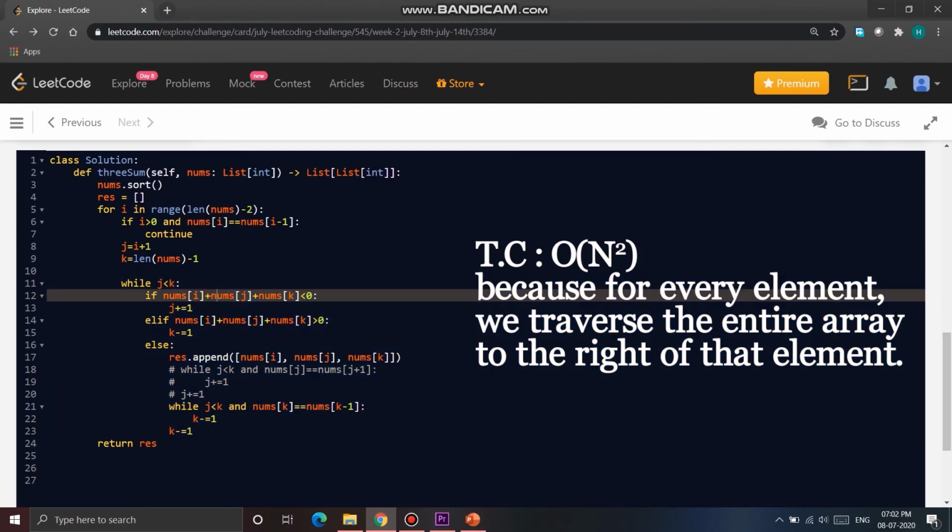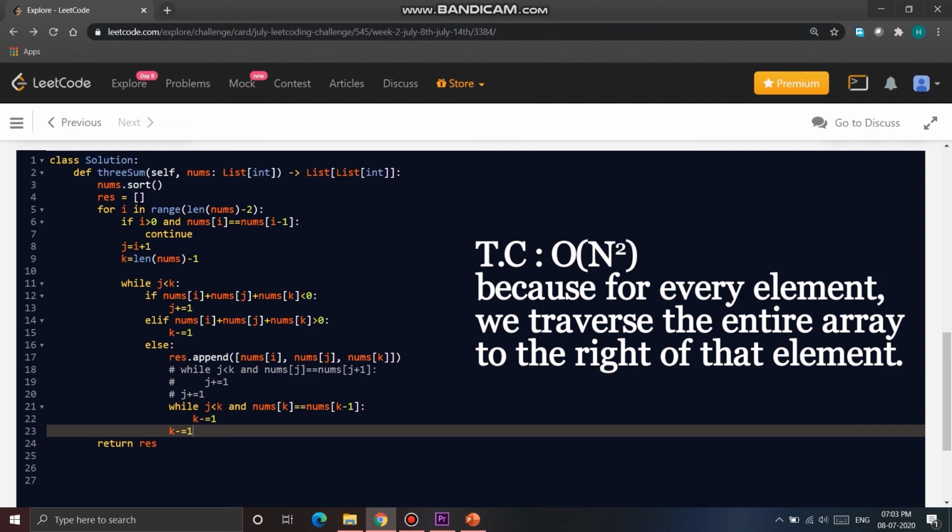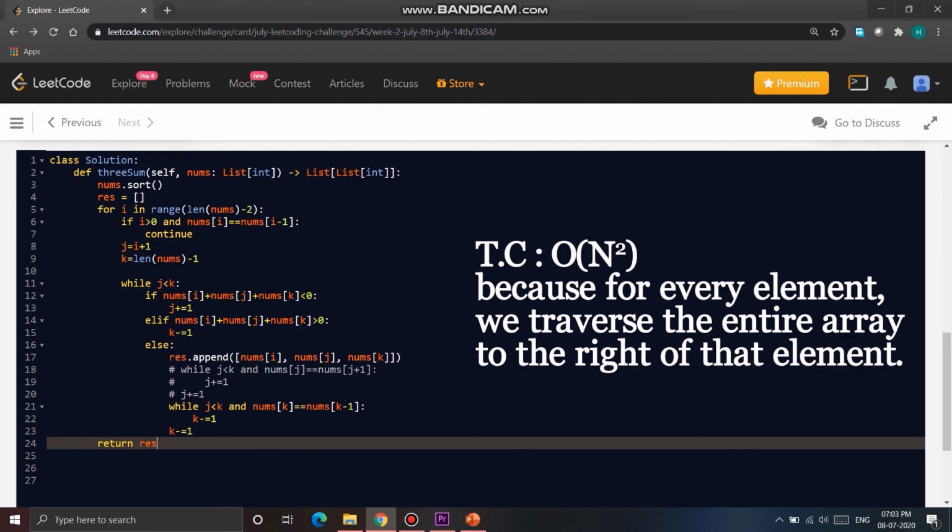If we find a triplet whose sum is less than 0, then we update the left pointer. And if we find a triplet whose sum is greater than 0, then we update the value of our right pointer. Otherwise, when we find a triplet having sum of 0, we first store it into an array, and after that, we can either update the left pointer or the right pointer. It's up to you. But you need to make sure that the new value of the left pointer or the right pointer is different than before to avoid duplicacy. At last, we return the list of triplets.